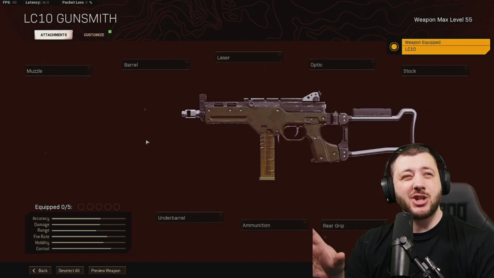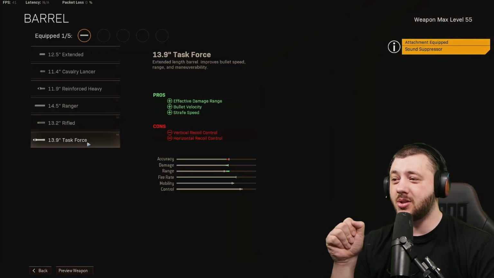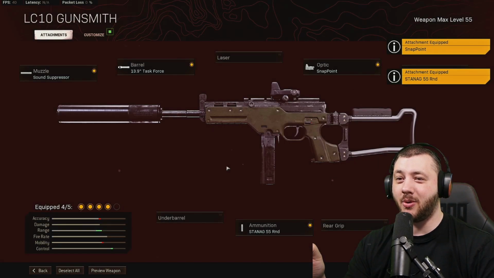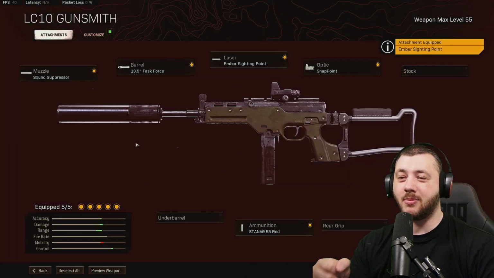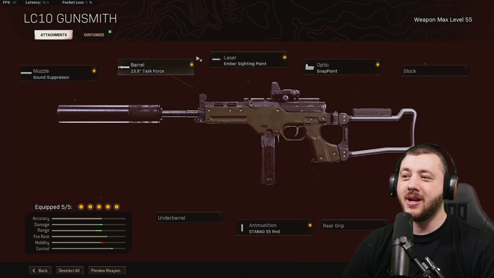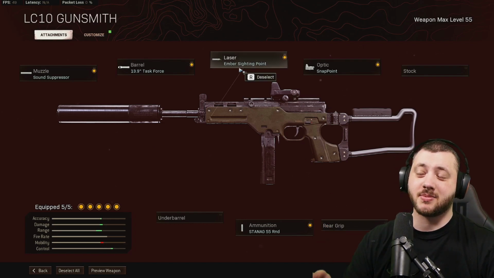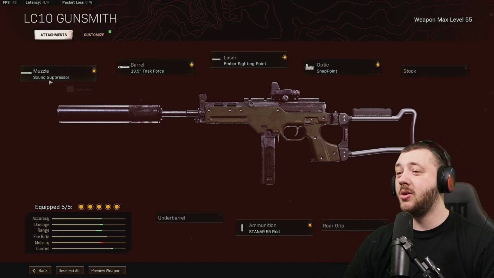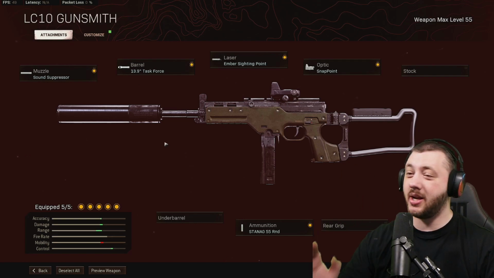Which are good SMGs that are sniper support? LC10 definitely. Still, Sound Suppressor, Task Force, Stanek 55. I need a snap point on this one. And then I've been actually playing this with an Ember sight point to draw out the effective damage range even further, but still give it also a huge chunk of hipfire, which then does make this a hipfire possible, long range beaming monster beast with the suppressor being absolutely accurate, not missing a single beat, straight up beamer.